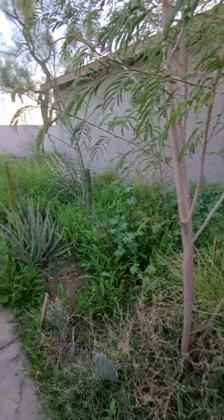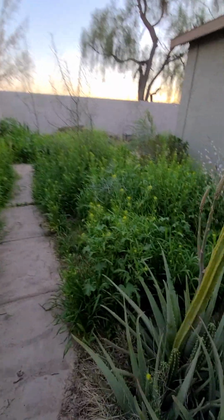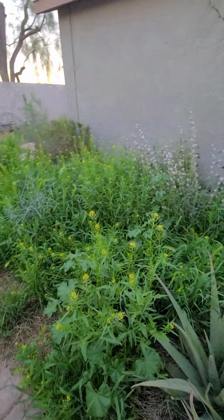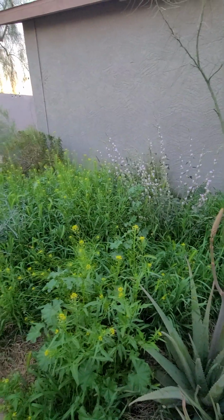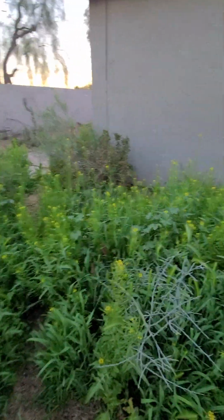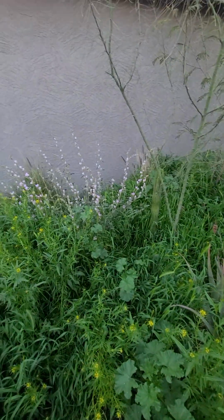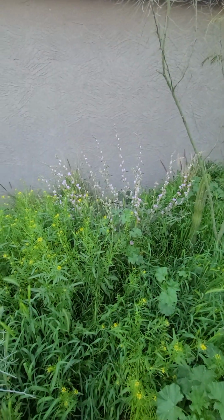If you're from somewhere where everything grows prolifically, this doesn't seem like much, but this is the most. We definitely have the greenest, most bountiful. I counted the other day, I quit counting at 16 different kinds of flowers blooming. So even though you're seeing a lot of these, there's all kinds of little stuff going on in here. But I'm not going to take everybody through a 30-minute video on the weeds.